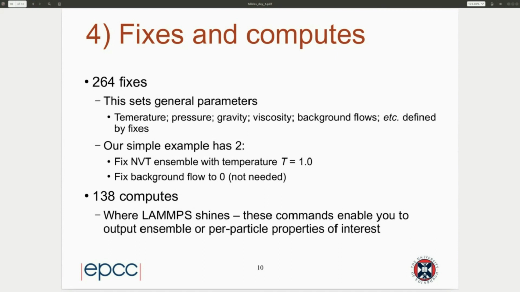I'll be showing you guys a couple of computes in a sec, but yes, it's enormous, and all of this is stuff that you would be able to compute yourself in post-processing if you had particle positions and particle velocities output. All of these are things that you should be able to write your own script for, but LAMMPS has them all already, and it computes these things in a very efficient fashion, which can save you a lot of time down the line.